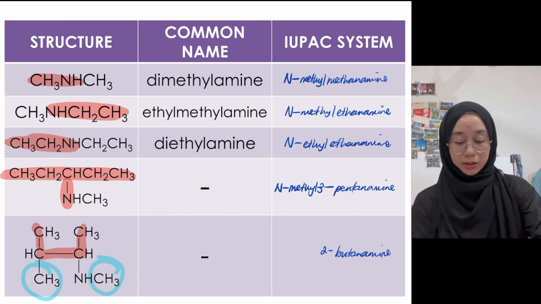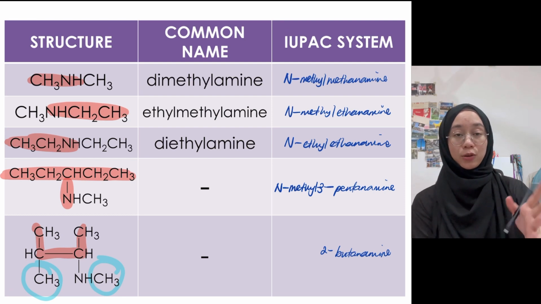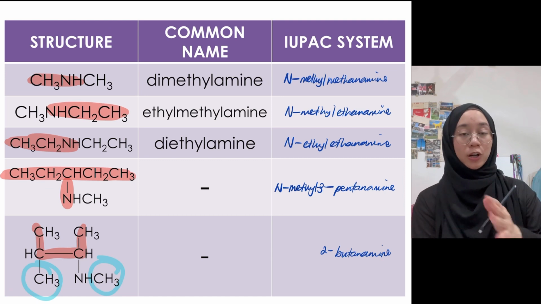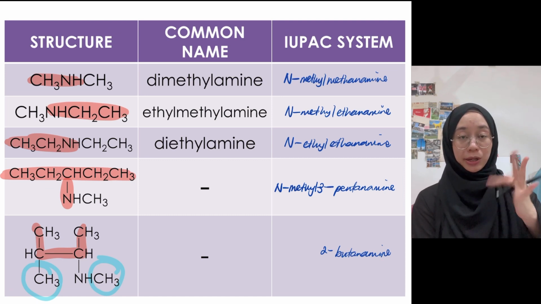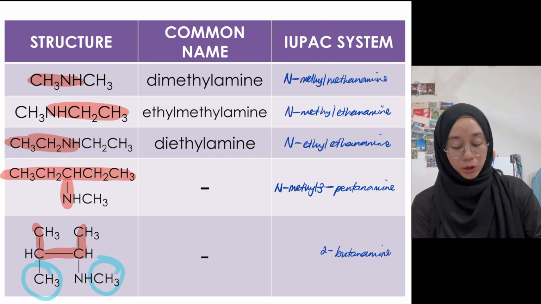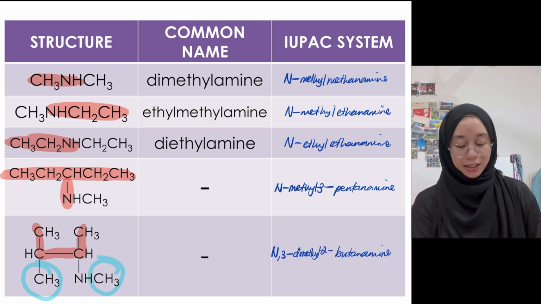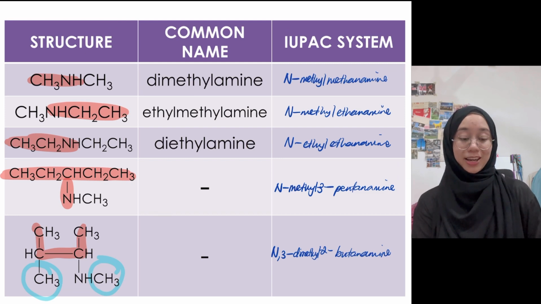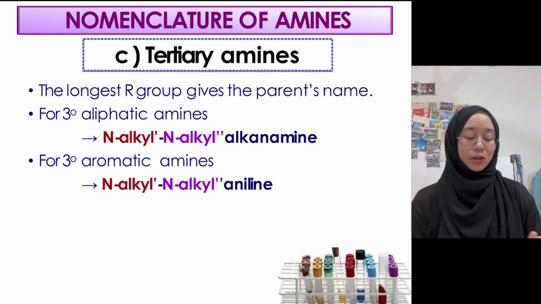Okay, jadi kalau macam tu, now in terms of numbering, so usually kita ikut order lah kan, kalau 1, 3 ke 2, 2 ke 2, 3 and so on. So ini kita ada N dengan number 3. So siapa yang kita nak tulis dulu? Kita tulis N dulu. Okay, tulis huruf dulu N, and then baru 3, and then dimethyl. Oh gosh, ada dash lagi kat situ. Okay, N3 dash dimethyl dash 2 dash butanamine. Okay, so we're done with the secondary. So let's go to tertiary.